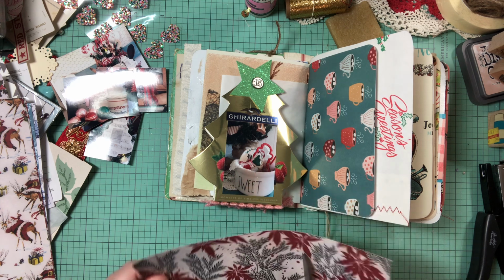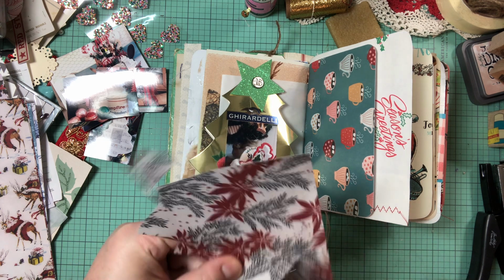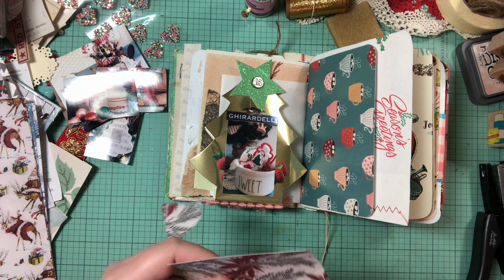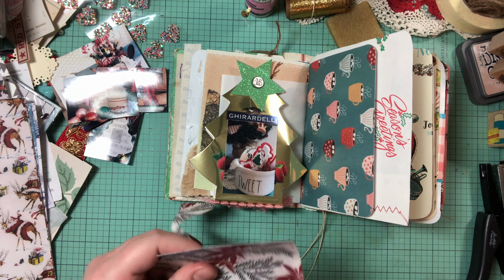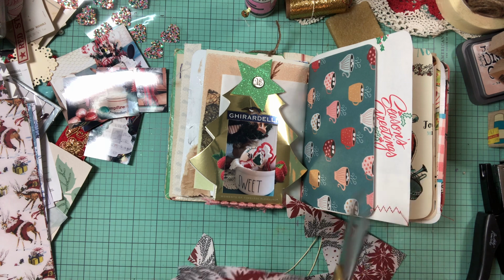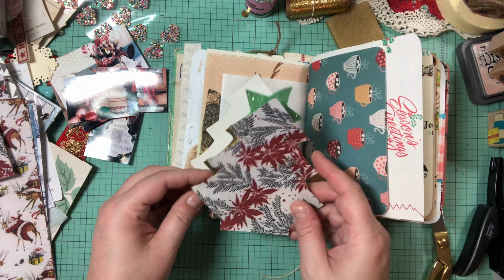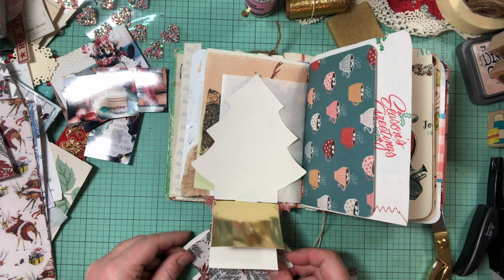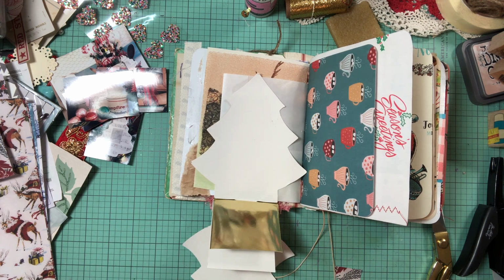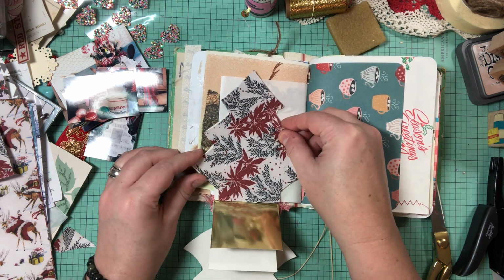Okay, I don't know if that's cut right, but I'm gonna pretend it is. Y'all are probably like, how can you see that pencil? I can see it, I think. We'll know when I go to glue this tree. Oh, so let's see. I already put my little thing down there, but this will be good. Yeah! How cute!